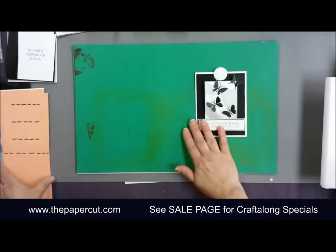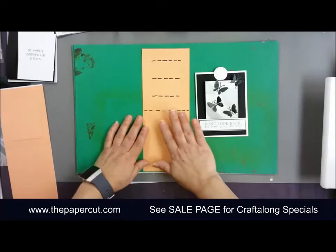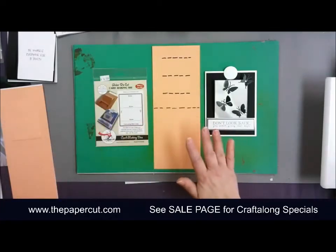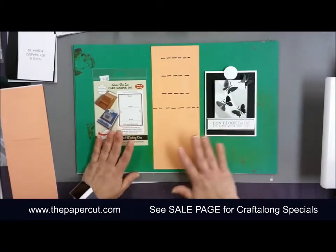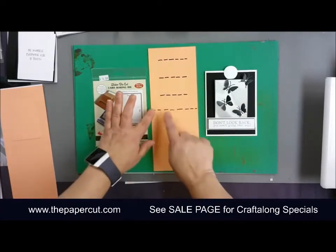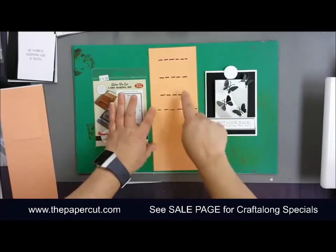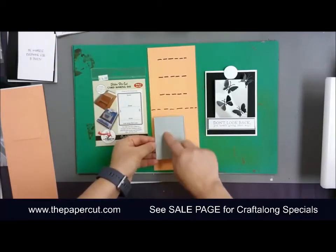The slider card. This is either a pre-cut sheet that looks like this, yours is black, or we have the die. So I'm going to show you how to cut the die yourself, but you do have a pre-cut one. And these are on our sale page. There's a folder that says Slider Craftalong. So the slider card comes pre-cut with the score. It's cut on 3 sides and then it has 3 scores. Or we have the die that cuts and then it has the 3 scores.